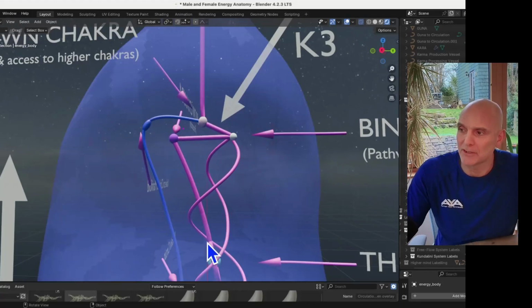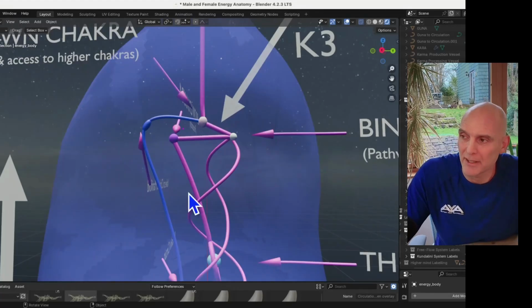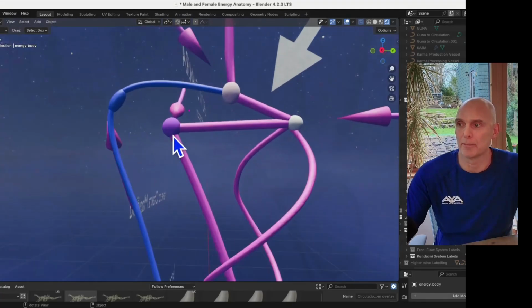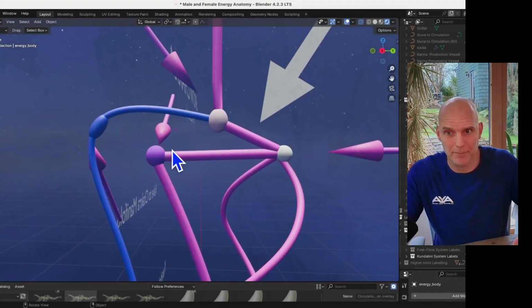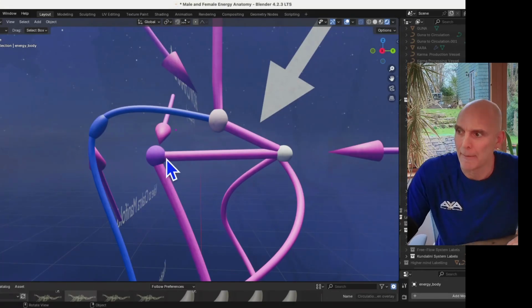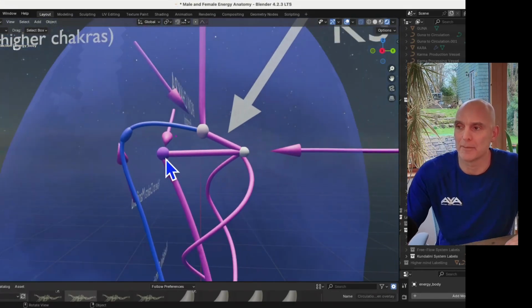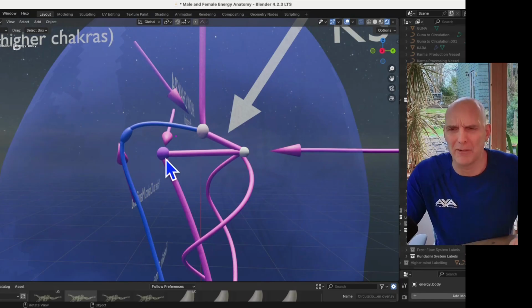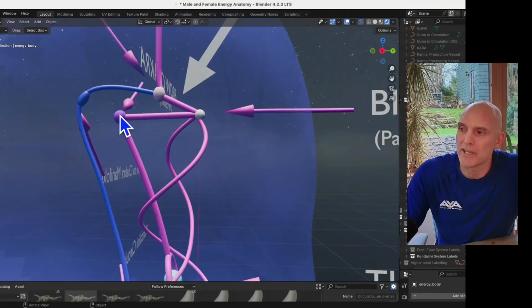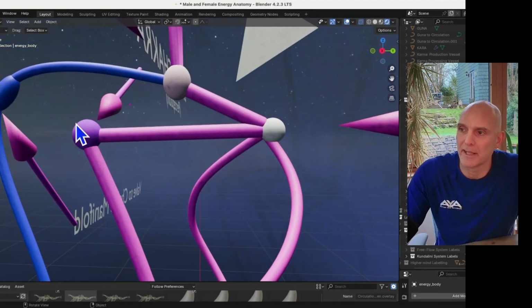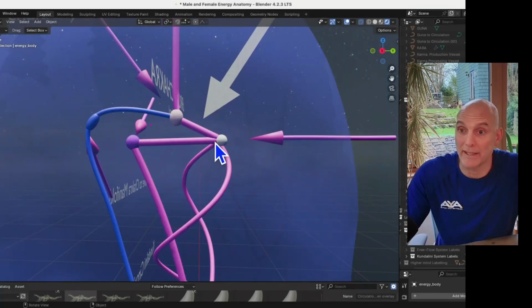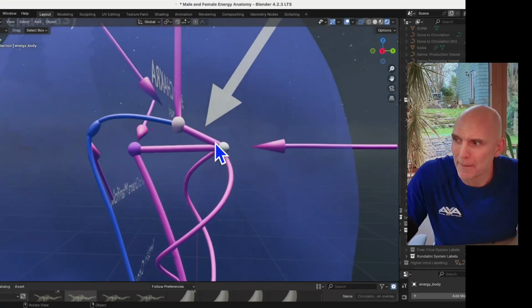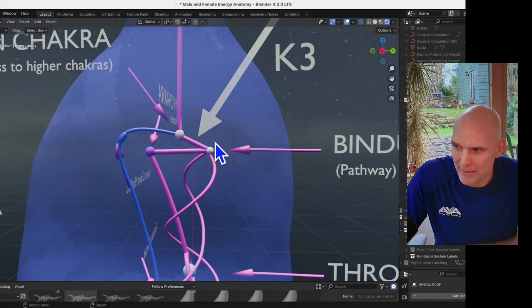So once it goes past the throat, it's very likely to zip past the brow chakra because that doesn't get blocked up. It can be open or closed, but it doesn't get blocked up with emotional energy. And in somebody who's ready for a Kundalini awakening, it's very rare that it's closed. So K1 zips past the brow chakra and then goes to the bindu. This is the bindu. And then it waits outside the bindu. It's waiting. I'll come back to that in a second.